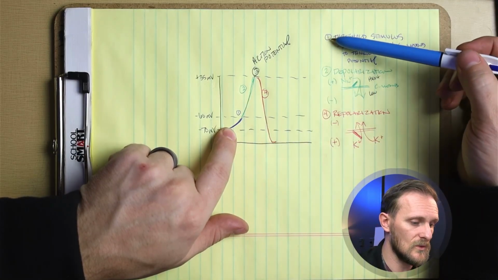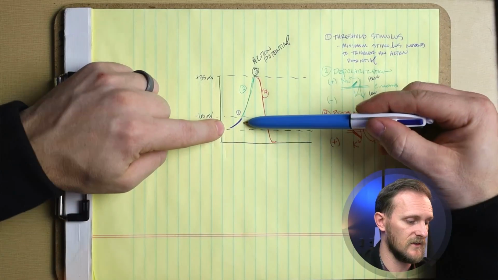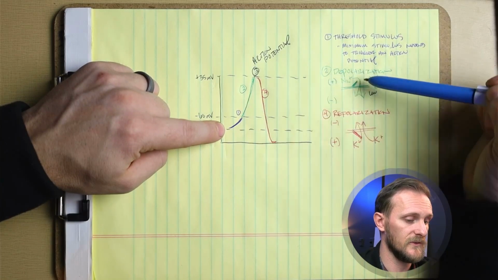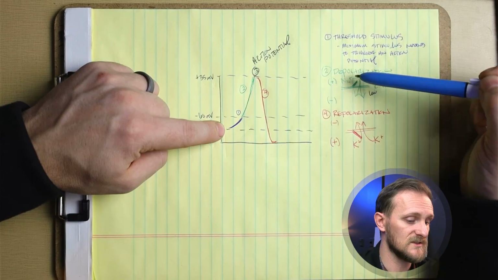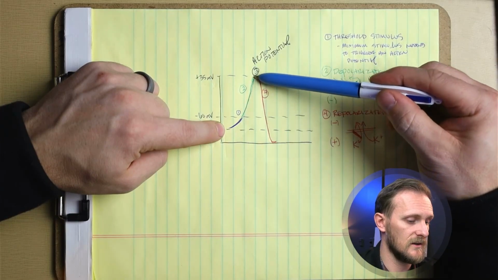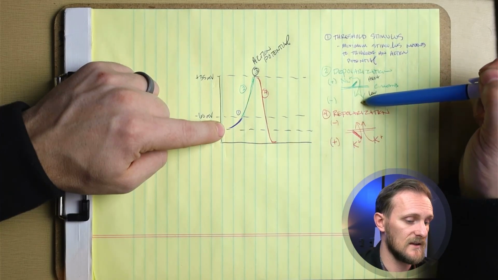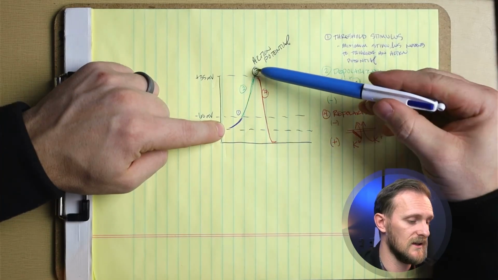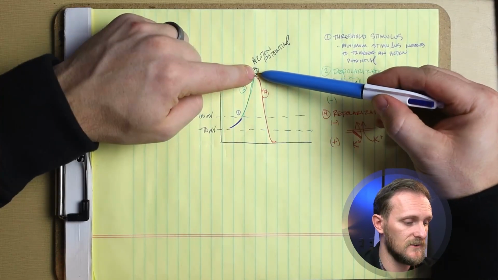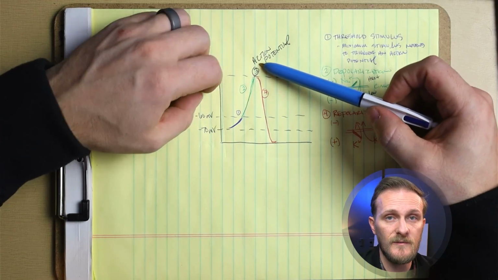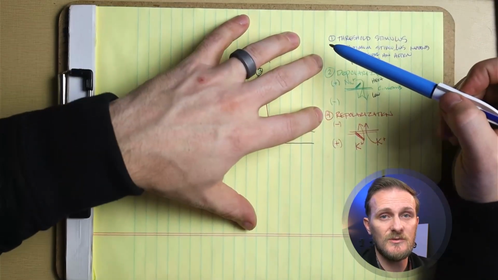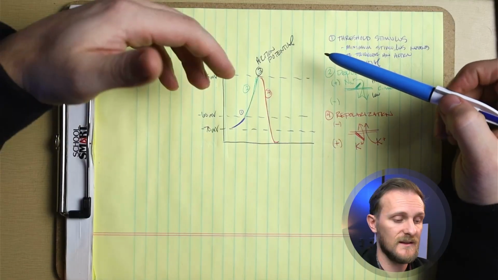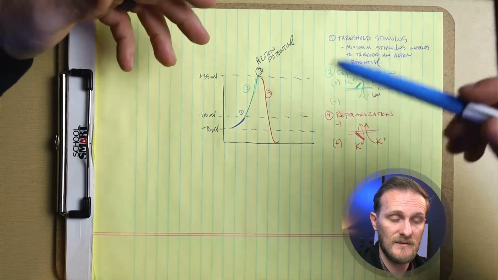So 1 is the threshold stimulus. So we get enough stimulus to deem something important, and that triggers these voltage regulated gates to open for sodium ions. Sodium ions are going to rush into the cell, just because they're going from an area of high concentration to low concentration. That will trigger an action potential. That action potential is the nerve impulse being sent to the neighboring dendrites or the target tissue, like a muscle or a gland, to get it to do something, to get it to send that.